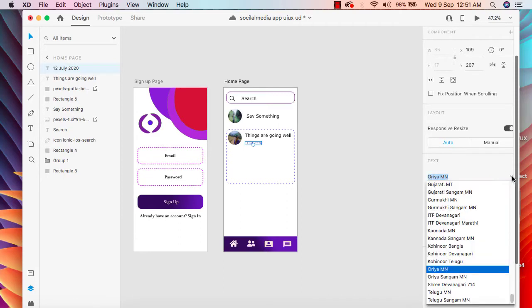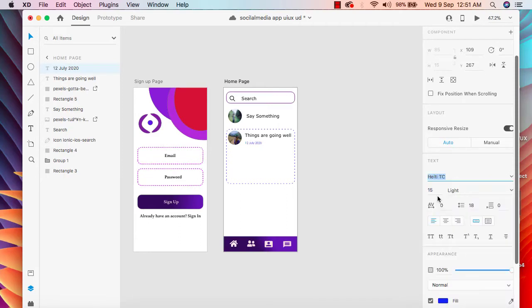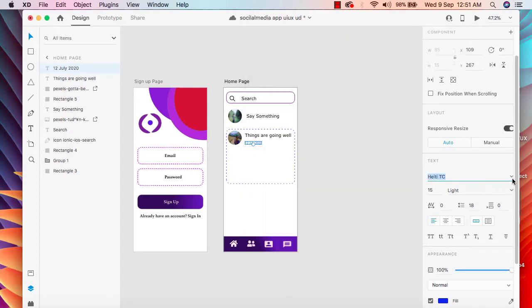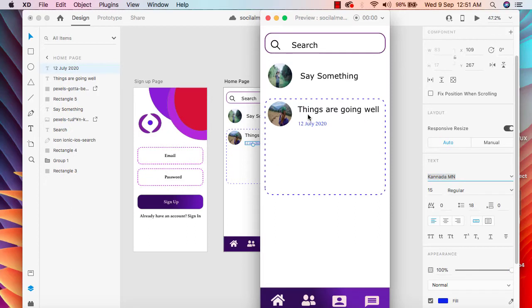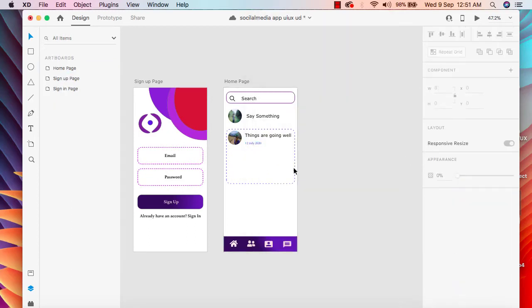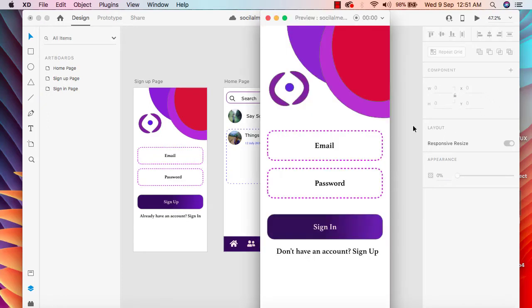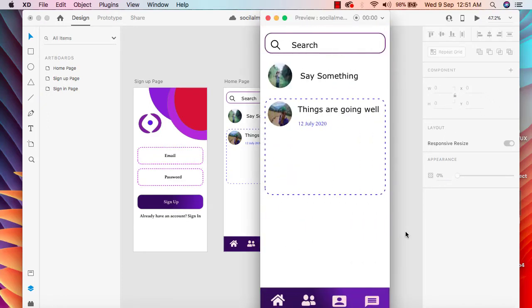And this one is not looking good. Okay, it looks bad. This previous one was good. All right, so we can keep this one. So we have our design. At this point we have this design, right?